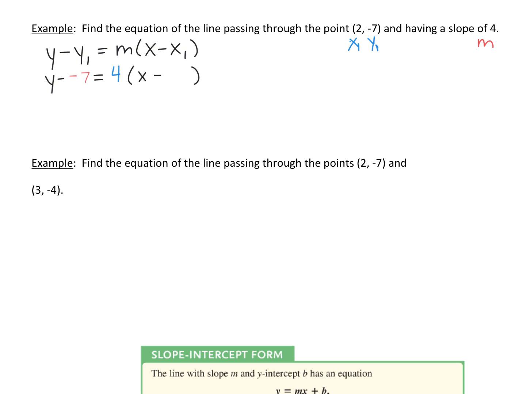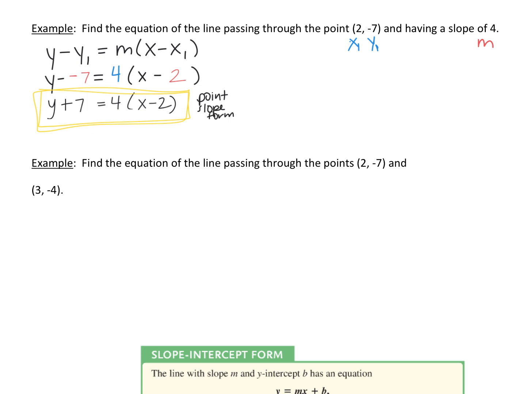Remember, it's the same kind of thing as with your slope formula. And then here it's y minus 2, or sorry, x minus 2. You can simplify that, y minus negative 7. That looks kind of tacky. Remember, you switch it to y plus 7 equals 4, x minus 2. Okay, this is a perfectly acceptable equation of a line. If I just ask for an equation of a line, then that's done enough, okay? So yes, it's just point-slope form, but you can leave it there.